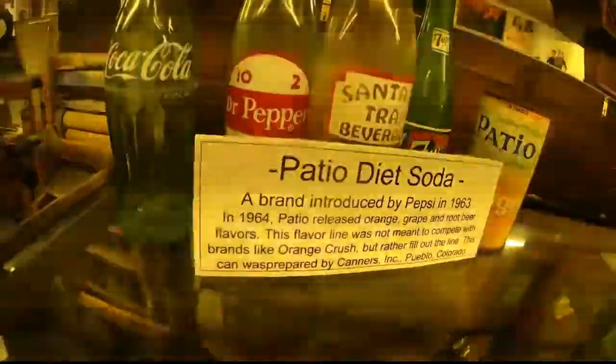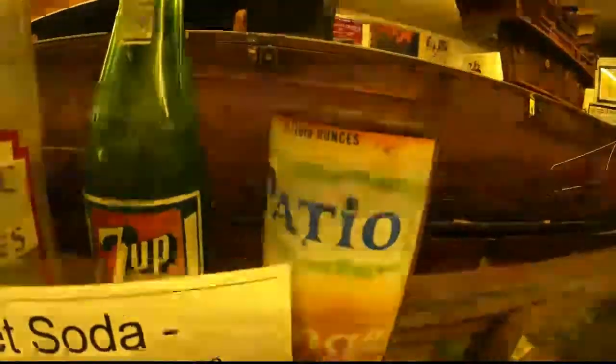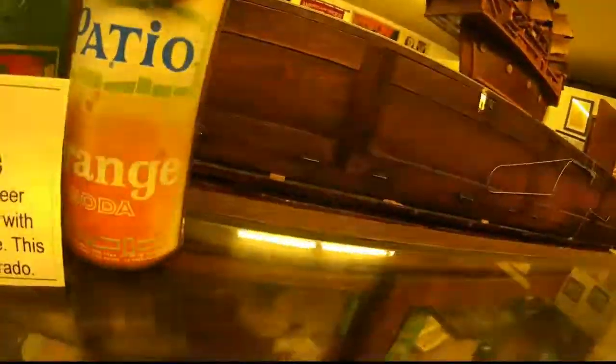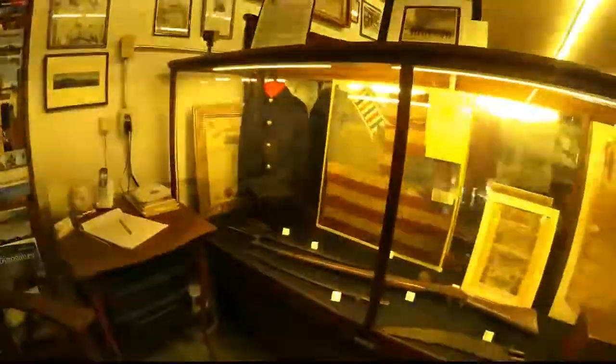Look at the old — I don't know how old the Dr. Heather bottom Santa Fe trail bedroom is. Patio orange soda. That is a really weird wheelchair there — it looks like some of those things you see in abandoned hospitals. The person who wore this must have been very short. You have an eye bigger than that.